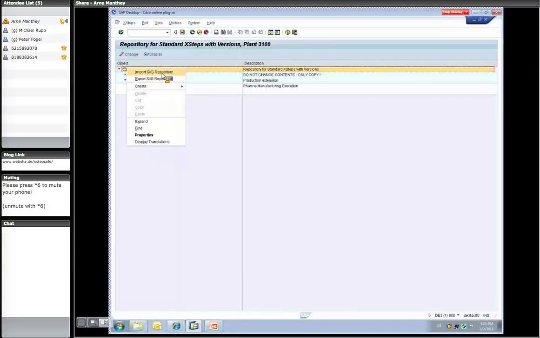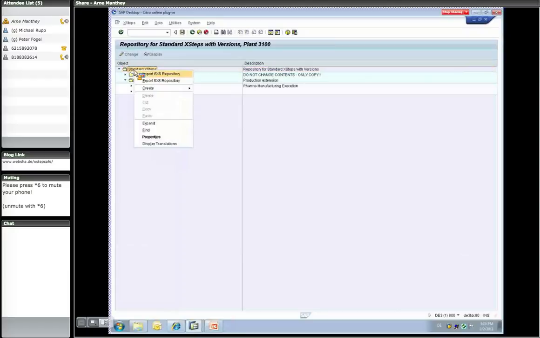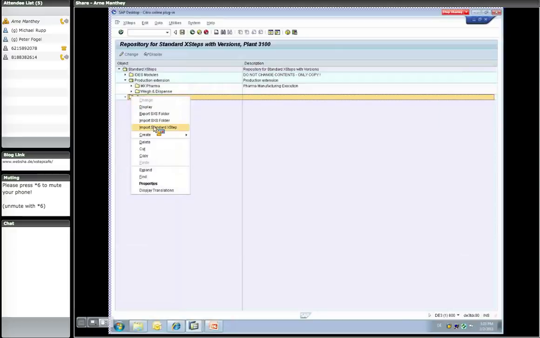Import the whole SXS repository, and that's not entirely the same as what you would do when importing a library. For the library, what you figured out is you need to change somewhere here, create a new folder, and then there you have to import an SXS folder, not a repository.